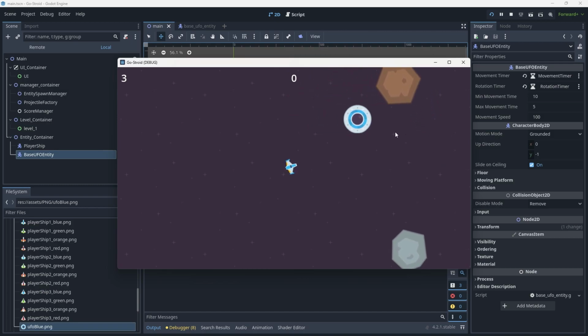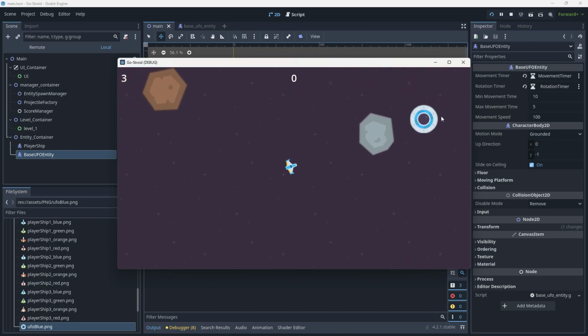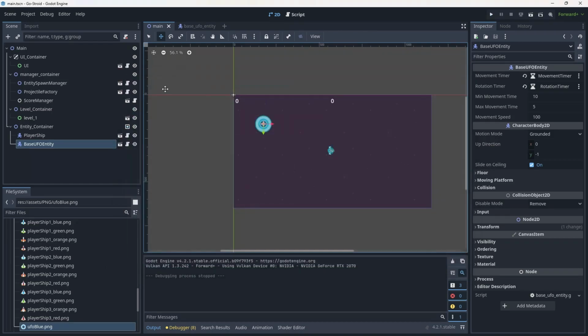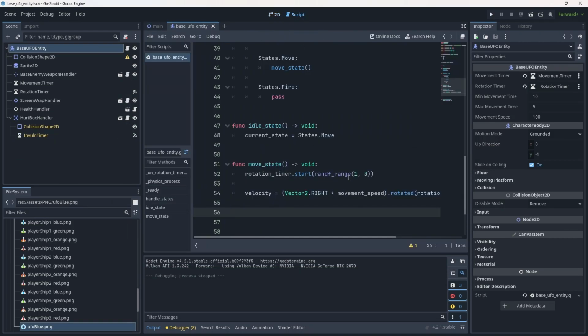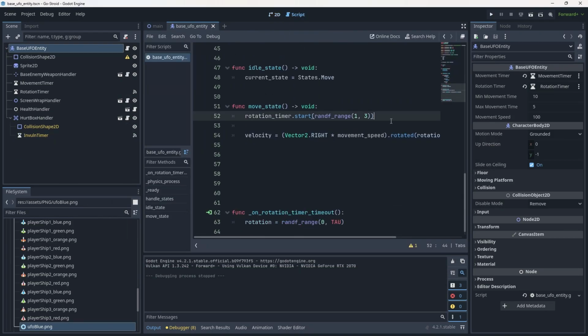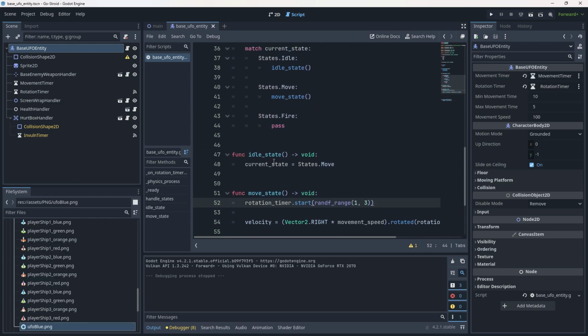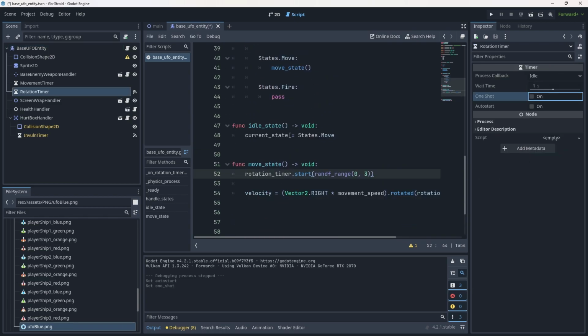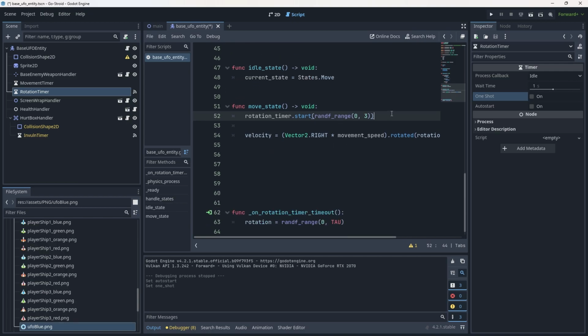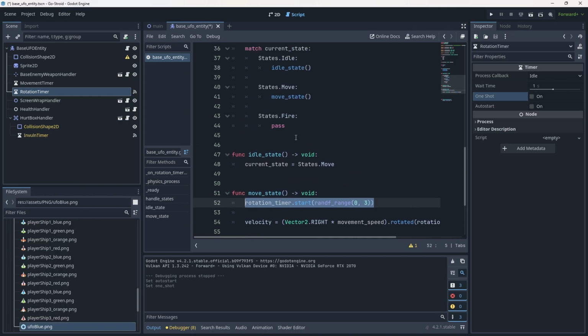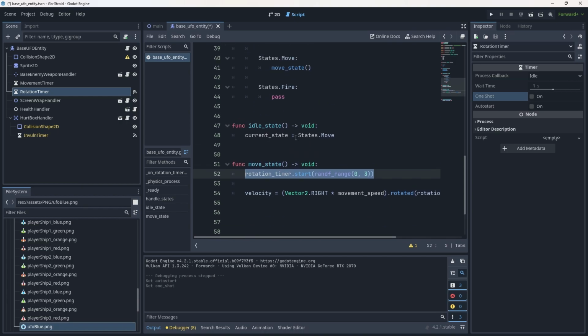But as you can see, it is not actually rotating at all. So let's go back and fix that, right? So the rotation timer is being started inside of the move state, and I have figured out something that I'm doing wrong. So because of me being a bit ditzy here, we are consistently starting the rotation timer.